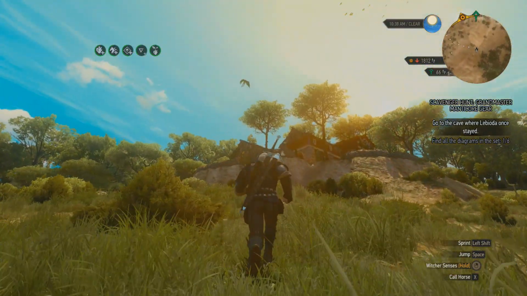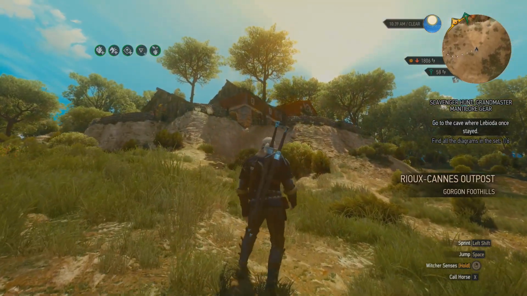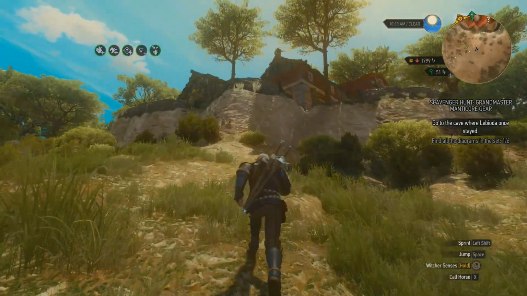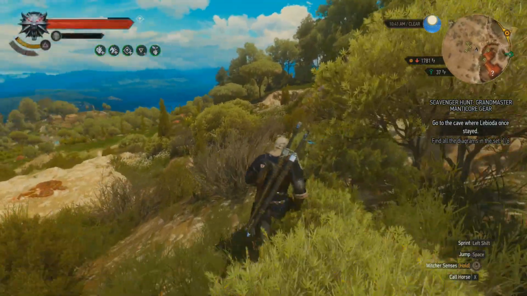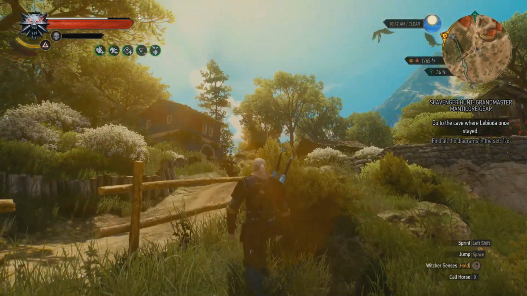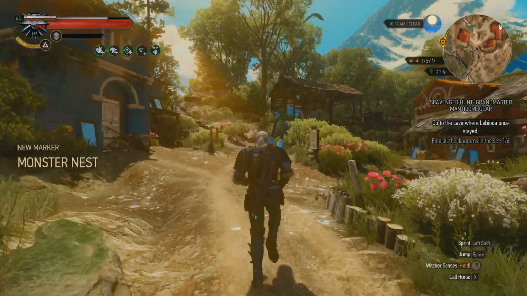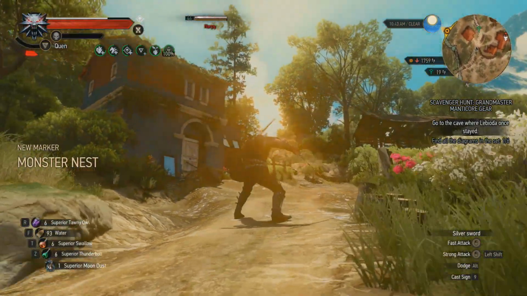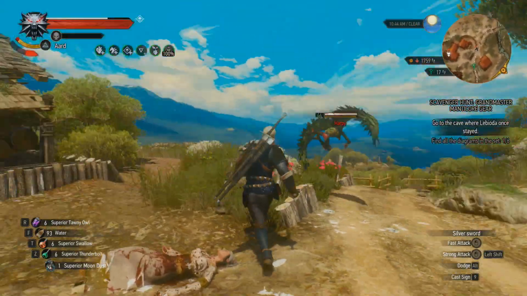Well, this looks like a pleasant place if it wasn't for those harpies. Or whatever that is. It looks like harpies to me. I guess we can deal with them. Is this another abandoned site? No, it's a monster's nest. Okay. I will deal with you anyway.